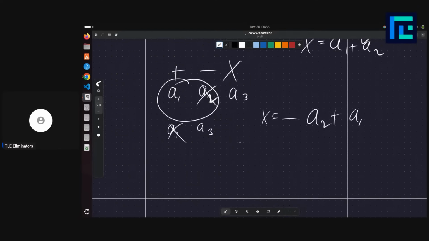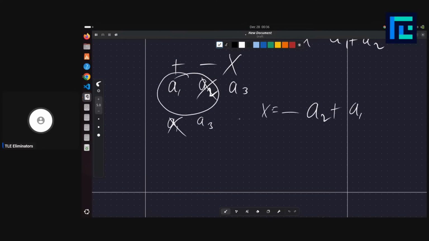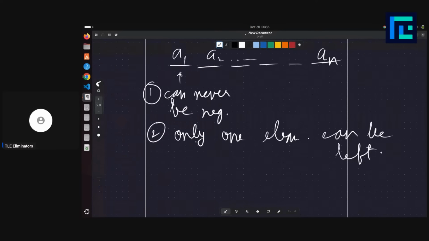Every element has to be plus or minus, except for exactly one element. We have to skip one element, so exactly one element has to be left.